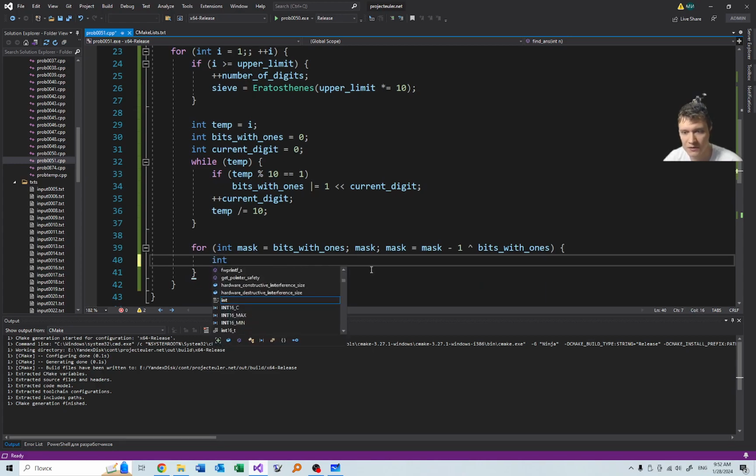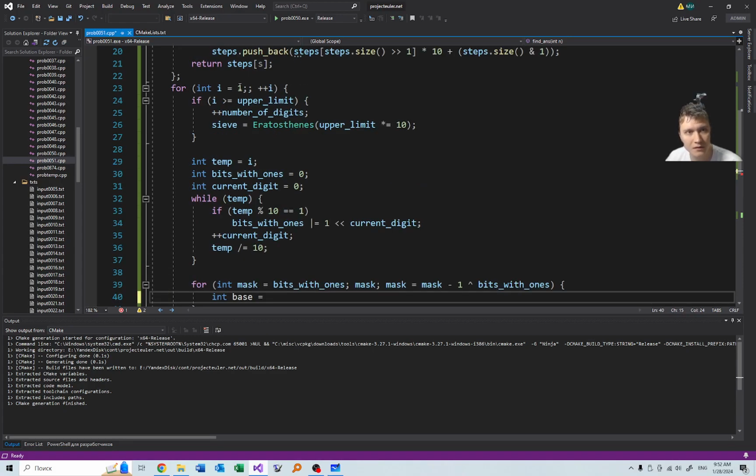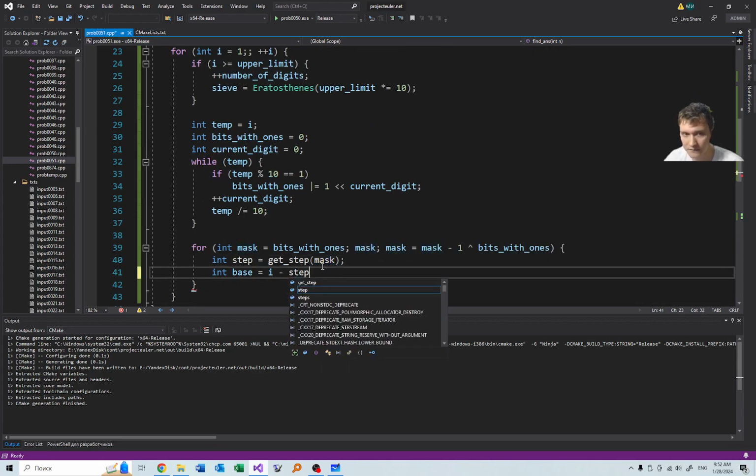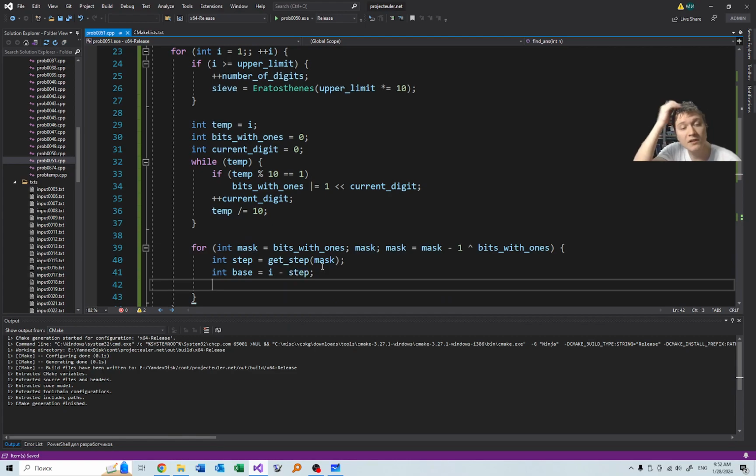First of all, we take the base, which is I minus bits I minus get step. So let's say that we have step equals get step of mask. So now we need to iterate over all digits to replace this mask with these digits.